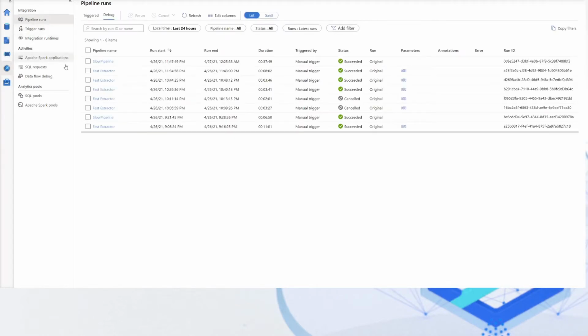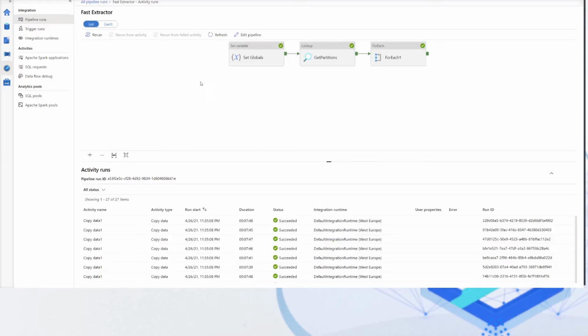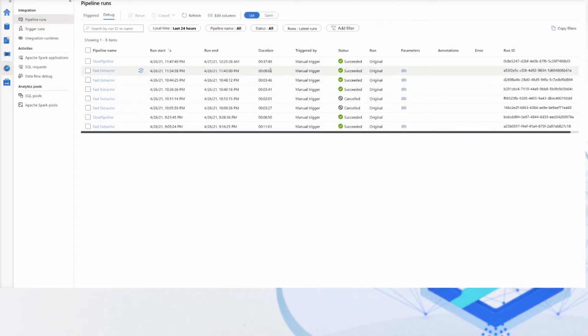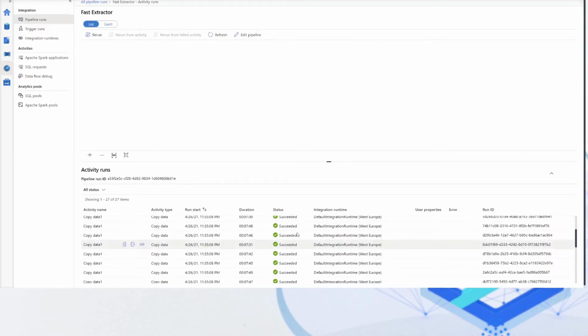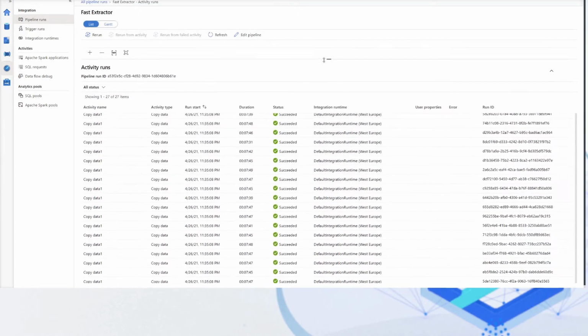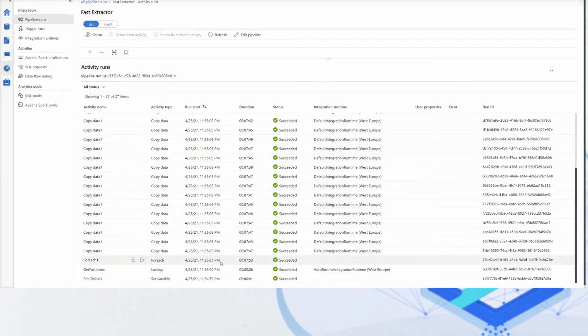So if we think about how we could do this better, we have another pipeline here called fast extractor. If we look at the execution time, we can see that this one ran in 8 minutes. What we basically did was create shards, or parallel executions.